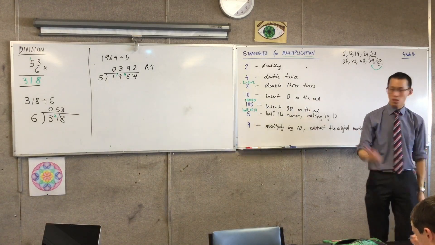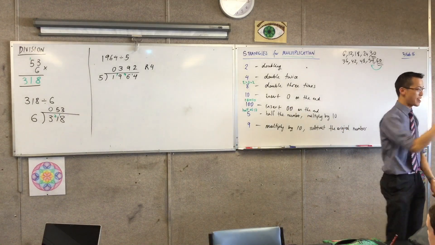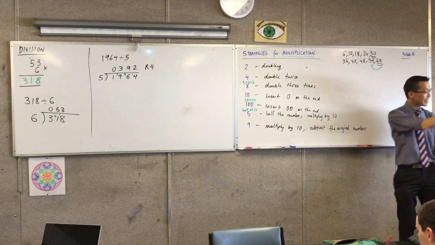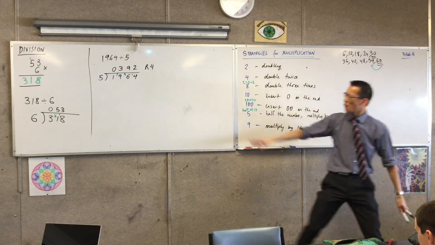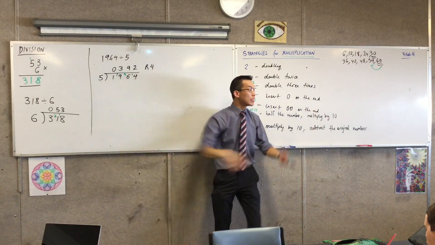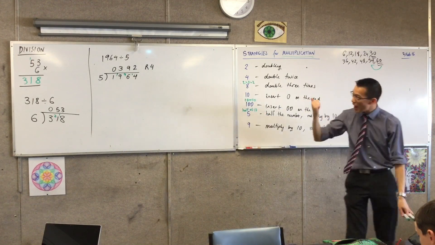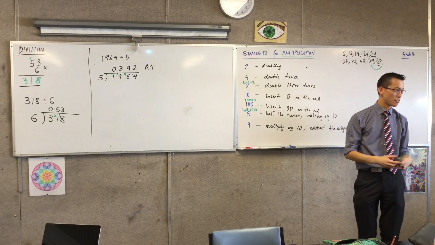So I put them up here. I write an R to say that's what's remaining. That's what's left over. The remainder. And I'm done. So 392 is my answer. Marley, can't you do just 4 out of 5? Okay, now, we will talk a little bit about what we end up doing with this 4 later on. We can do a few different things with it.